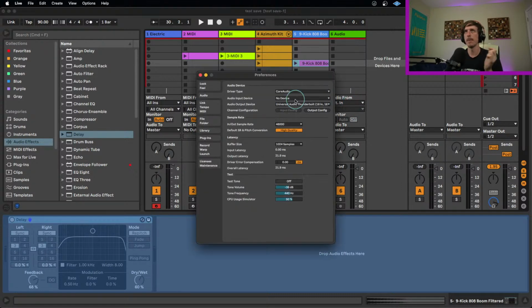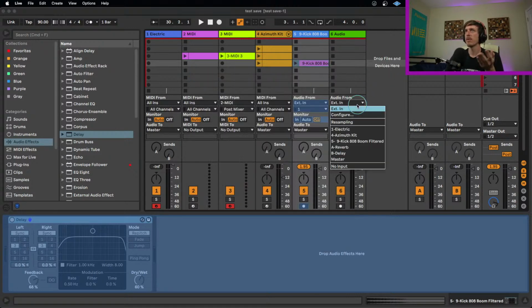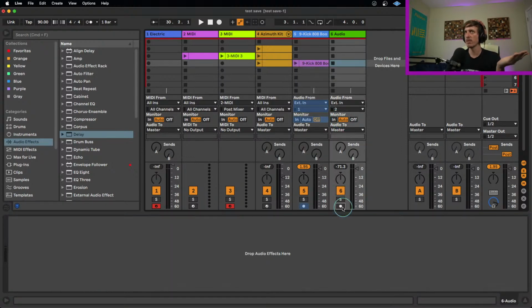But essentially, something like this. If I'm recording from my audio interface on one of these inputs here, we have 3 different monitoring settings, right? We have monitor in, which is always looking for input. We have monitor auto, which is looking for input for record enable. And we have monitor off, which is kind of the same thing as auto, but it won't output it. Those are our 3 monitor settings.